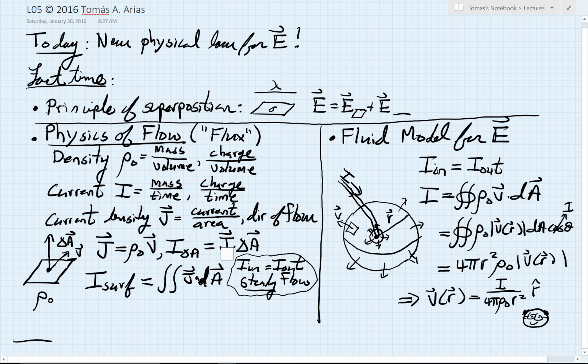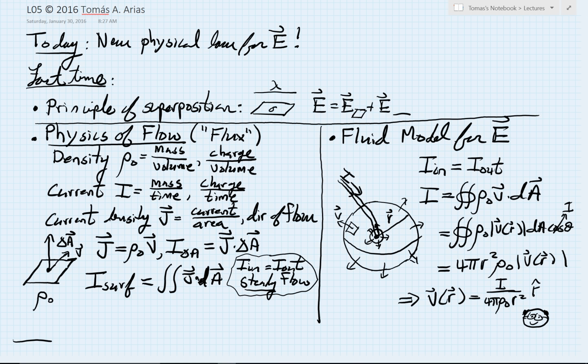And this dot product takes care of all of that automatically. We had done a very general analysis in the previous lecture to make sure that was accounted for properly, but you can see that if the flow, J, for instance, is perpendicular to the surface normal, that dot product will give me the cosine of 90 degrees, and the cosine of 90 is 0. There being then no flow, I will find 0 current across the surface, as I should obtain.